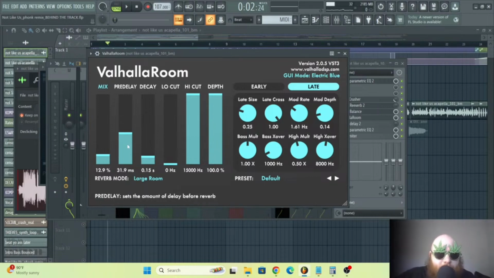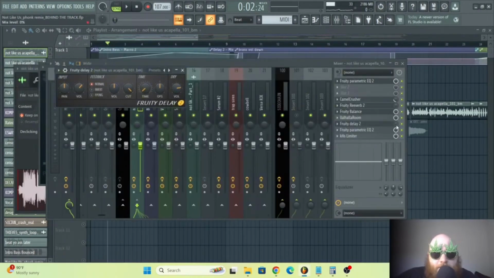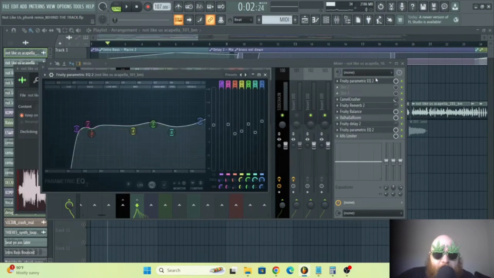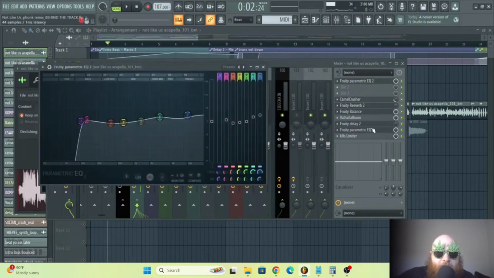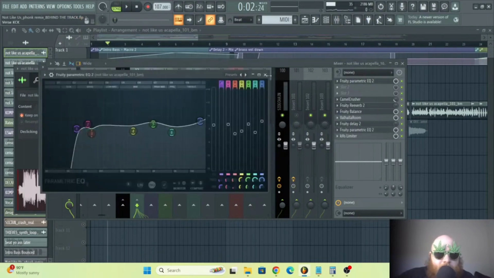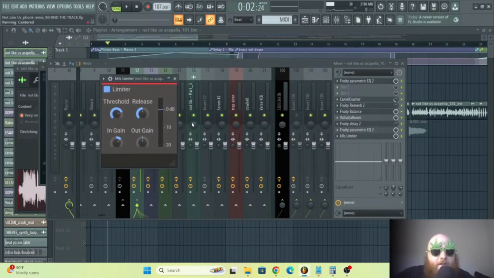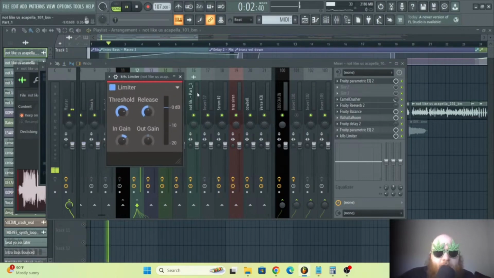I have a long pre-delay on it, so I guess this is sort of like a reverb and a chorus. And then I have this delay that I also automate the mix on for doing delay throws every now and then. And I've got this EQ, which is very similar to the first EQ, but it's just going on after all the effects. And then I've got a limiter, and it's getting pushed pretty hard into the limiter because I needed it to stand out, and a limiter is like my last resort for getting a vocal to stand out.